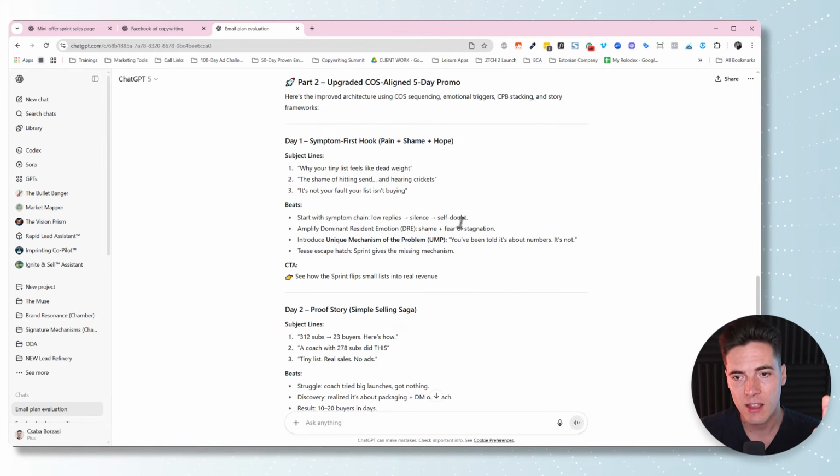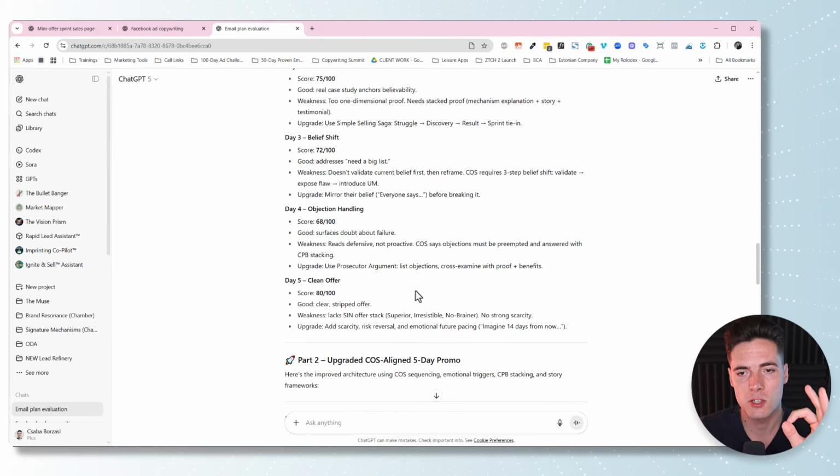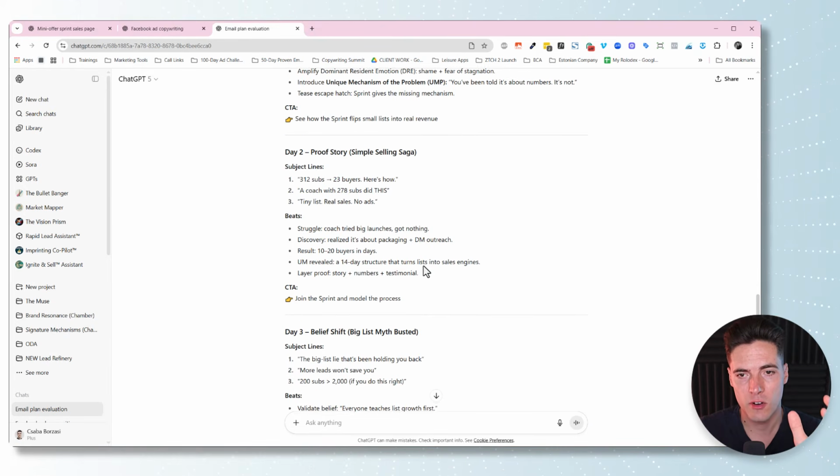It understands that you need to introduce a unique mechanism, not just any mechanism, but the unique mechanism of the problem. This concept originally comes from Stephen Georgi, because he used unique mechanism of the problem and unique mechanism of the solution. And of course, the Conversion Operating System knows this. And then tease and escape hatch. So this is much, much, much better than the first version.